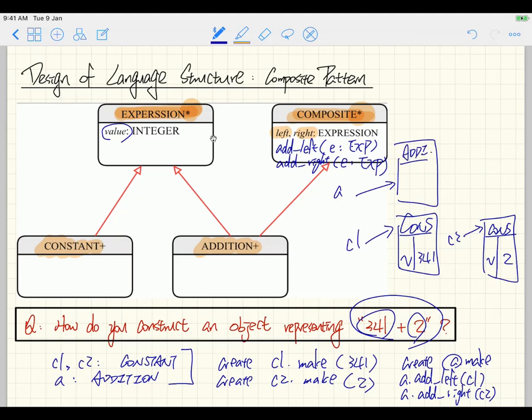And then it has left and right, okay? L for left, R for right. Left is pointing to here, C1. Right is pointing to C2. So now, how do I get the left operand? I can say A dot left, as opposed to A dot children at position 1. To get the right, I can say A dot right. Let's adopt this design, like a variance of the composite pattern. But they're both composite. Okay?